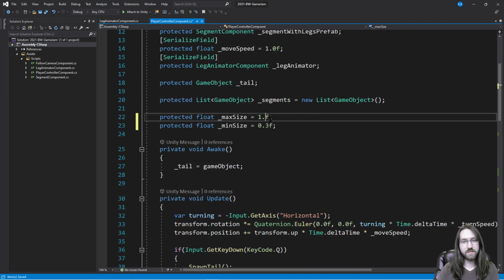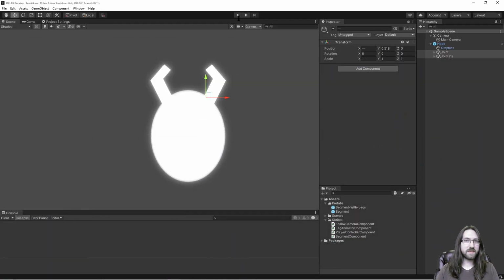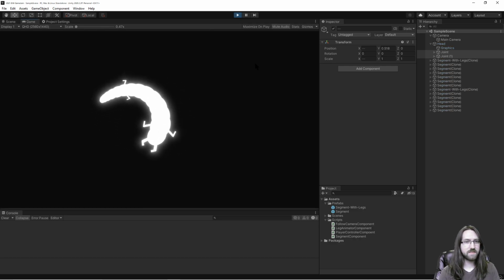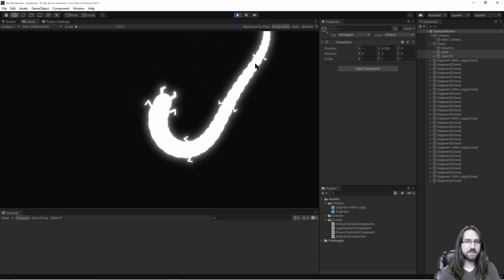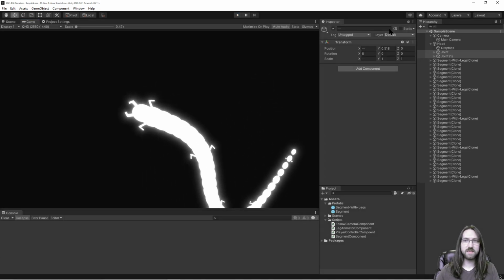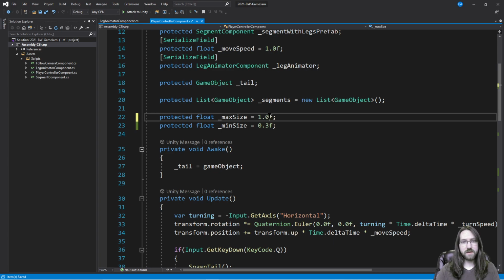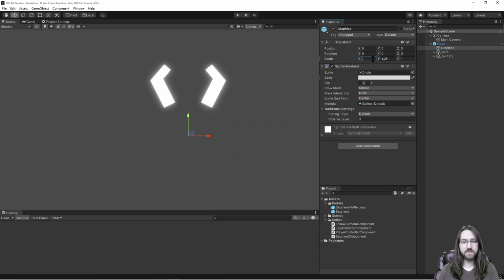Okay, so 0.3 and 1.5. It's probably okay. Yeah, that's really rough, man. I'm trying to think of what could be causing the issue, but I don't know. Need to do a little bit of fixing on this. So this will be at 1.0. That'll be at 0.3. And the head itself can be at 0.75 again, and 1.